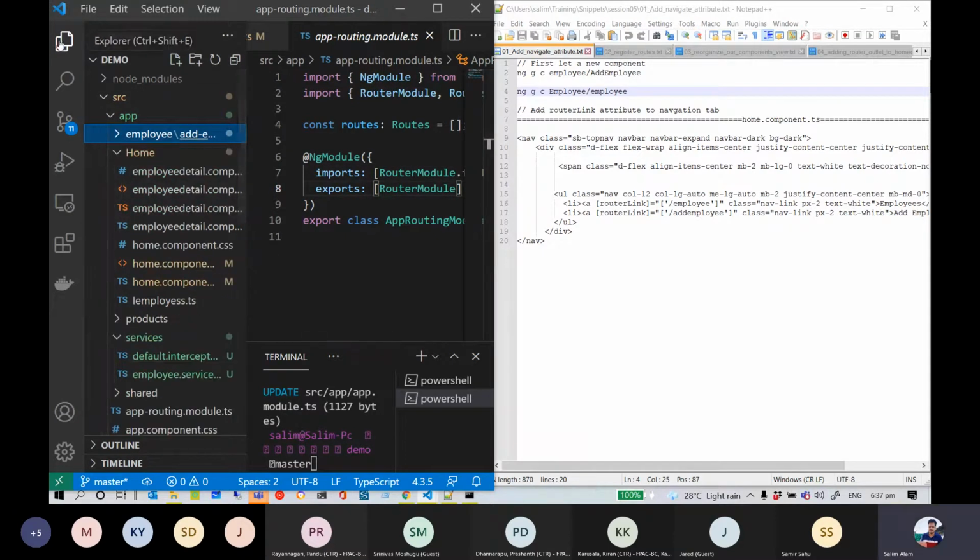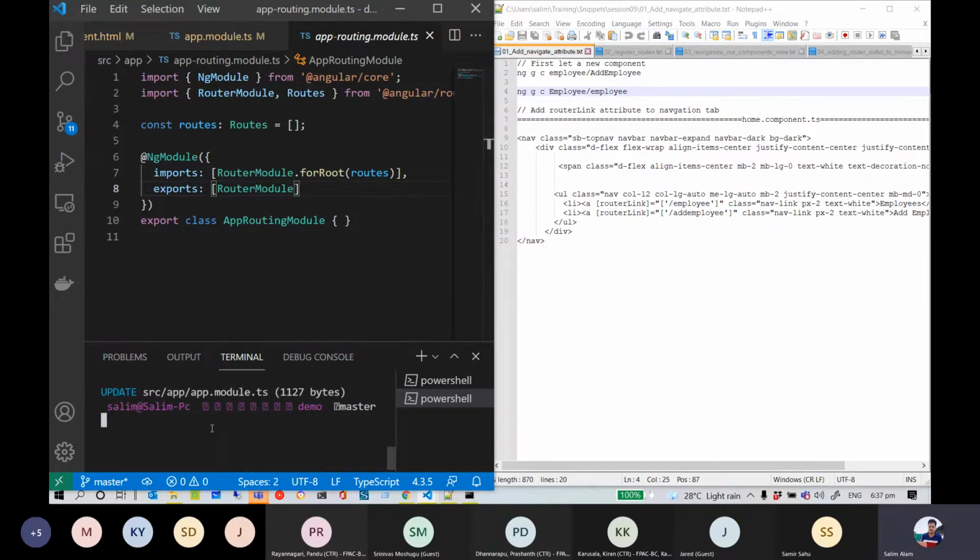And now I'll create another component so that we have at least two components for us to handle routing. I'll use the same command now, ng, that is for Angular CLI, g is for generate, c is for component, and it will be inside the same folder employee.